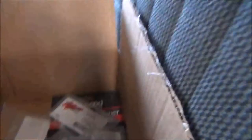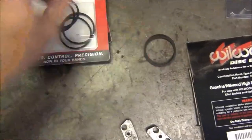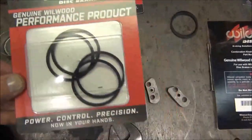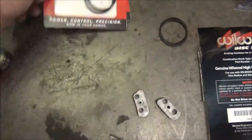I also have a rebuild kit — basically all it is, is just seals. Sorry about the fan noise, but it's still hot and humid even though we should be having fall weather by now. I really wish we'd get it here. I know it means winter's coming, but I love fall weather and hate hot humid weather. Anyway, we've got four seals for each side. I'm going to rebuild both calipers.